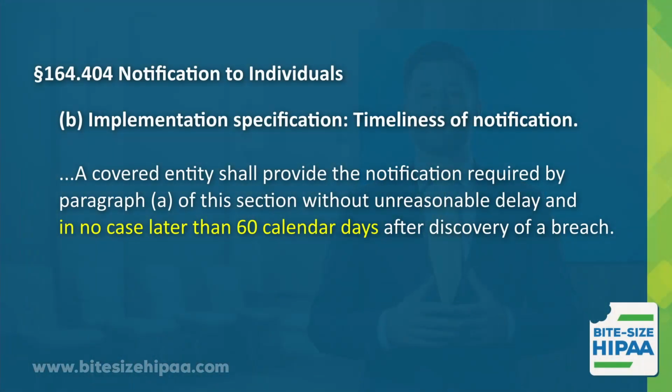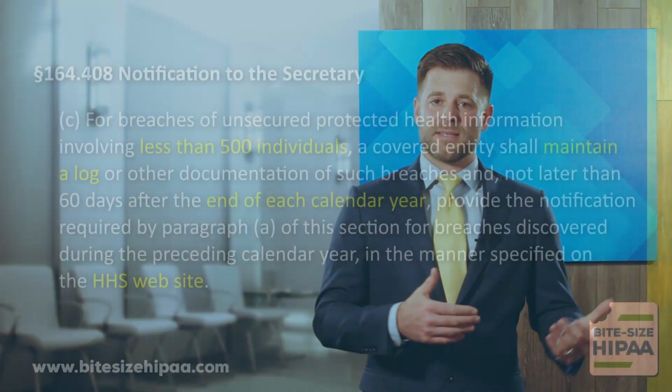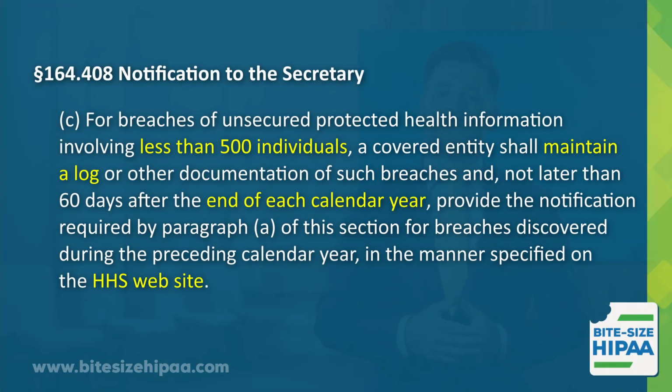The first thing to know about the HIPAA breach notification rule is that affected patients must be notified of all breaches within 60 days. As for notifying HHS, there are different rules depending on the size of the breach. For breaches of more than 500 records, you must notify HHS within 60 days as well. But for smaller breaches of less than 500 records, you don't need to notify them until the end of the calendar year. So based on your question, it sounds like you've already satisfied the patient notification, so we just need to look at the HHS reporting.